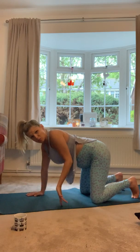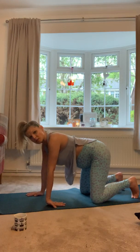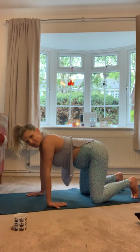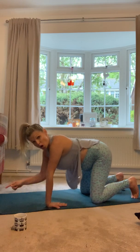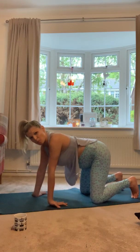What we're going to try and do is bring the fingertips so that they're facing your knee and slowly work to bring that palm down towards the floor. So that's the process. We're trying to bring that palm down and the fingers facing towards you. Again, that forearm's facing away from you, fingertips towards the knee. Now, for some of us, that's going to be quite strong, just trying to get the palm down.